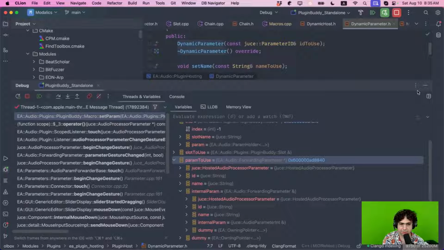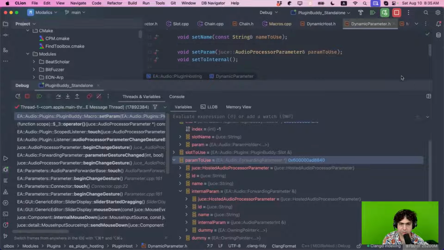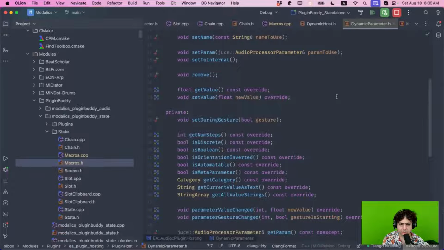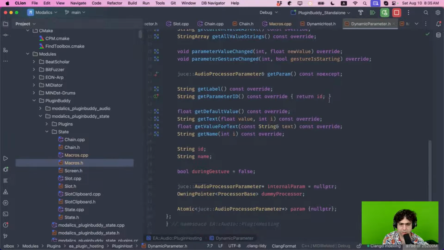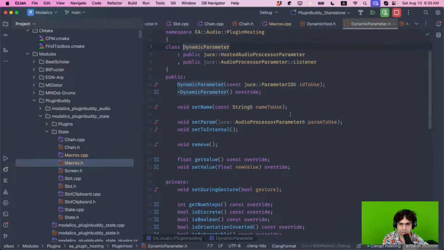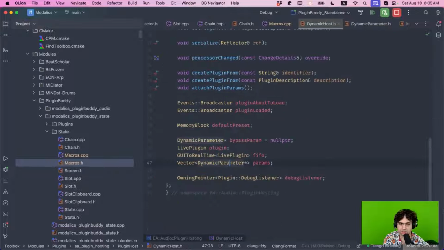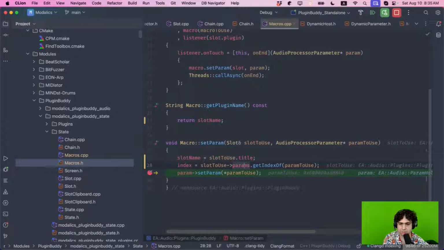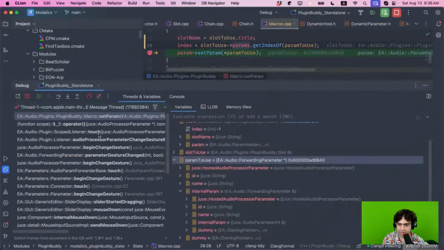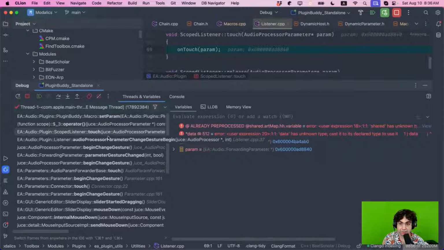Dynamic parameter. Yeah, let's see how did I reach here. What was the logic? Maybe go all the way up to here.